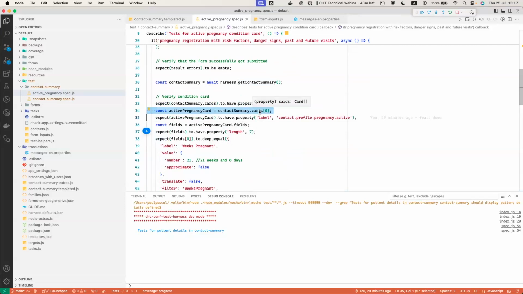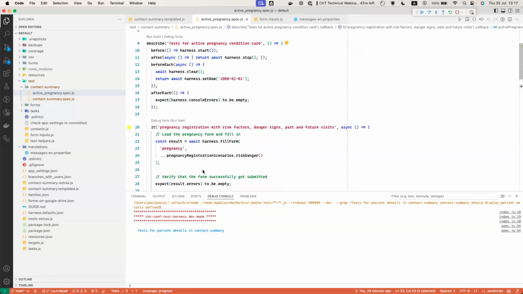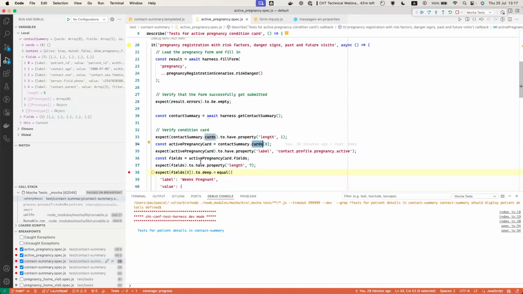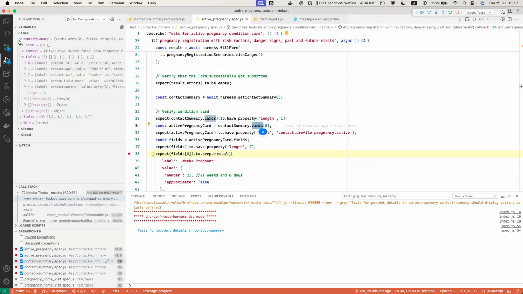So now, as we are verifying the card, we'll be getting the card like we tested just now. We can see the fields and the card. Now we'll be focusing on the cards and getting the different fields that we've added in this card. So let's give this a try. We have placed a breakpoint here to see what the field is. So we are here. We have contact.